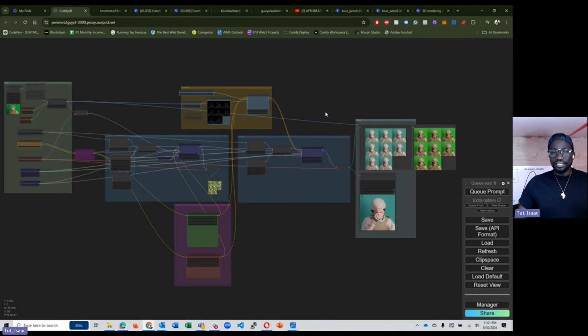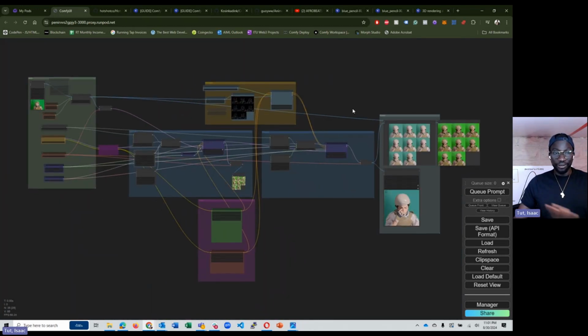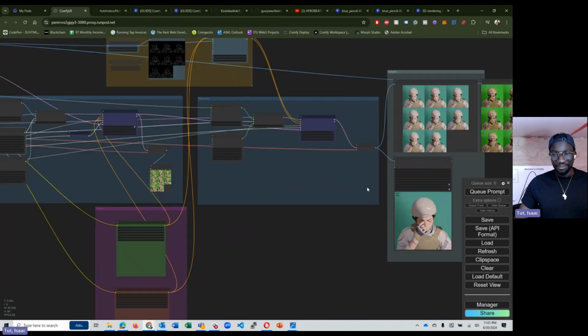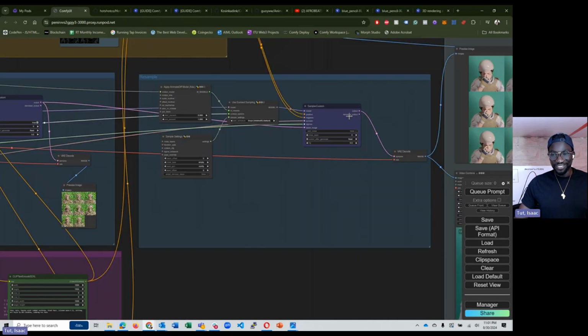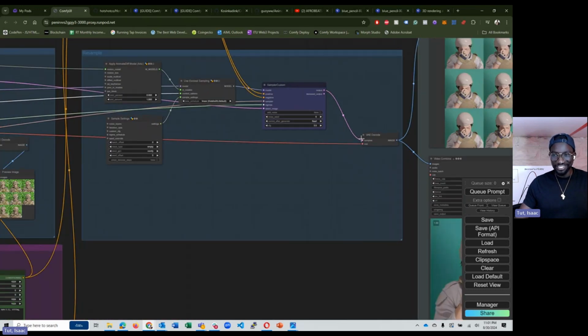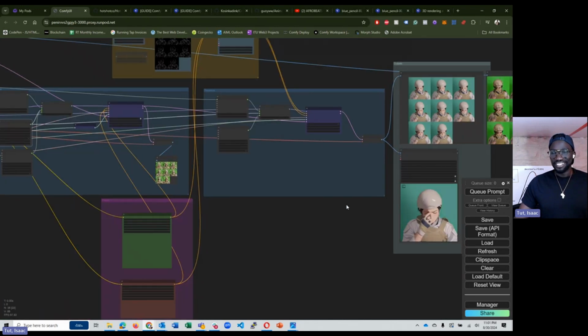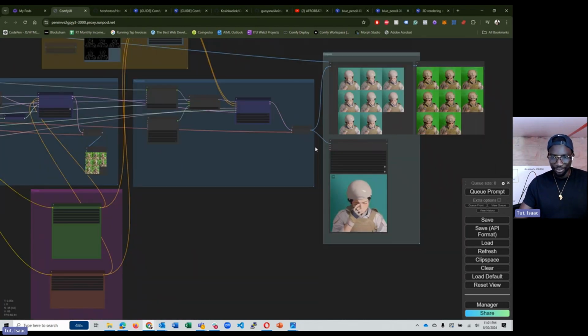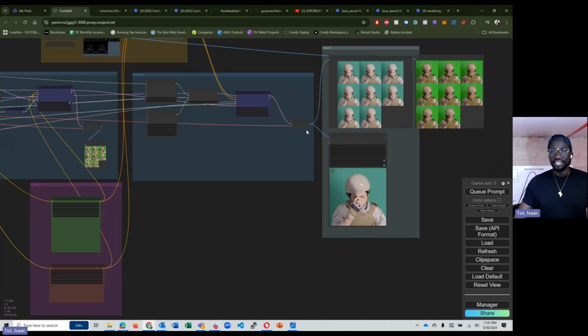That is the gist of our workflow. And then once we do our resampling, we use a VAE to take our stuff from latent space to pixel space, and then we're right back.